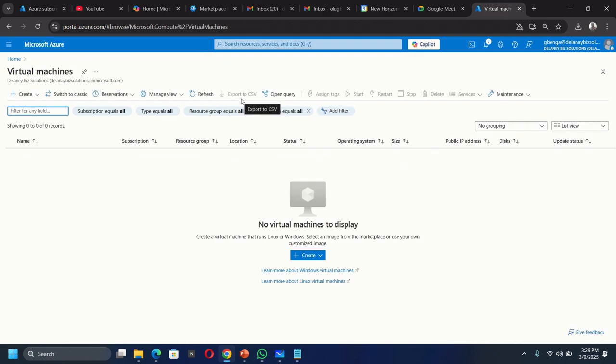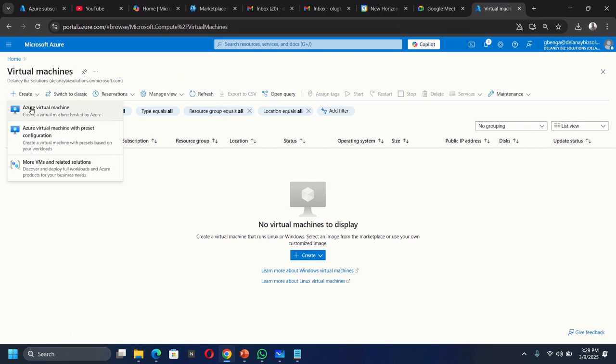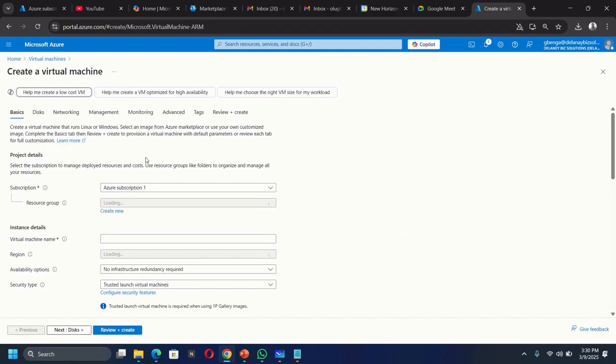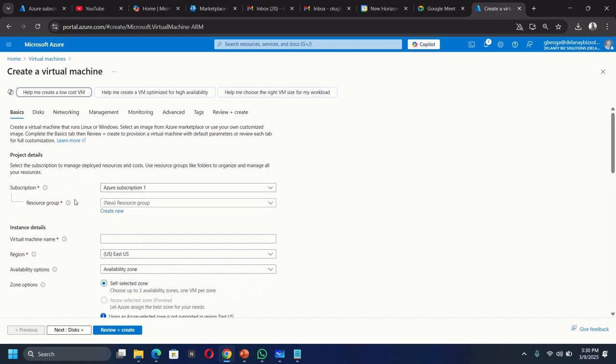I'm going to create a virtual machine. I'll call it VM1. So as usual, the subscription is this, resource group will be this, VM I'll say is VM1.